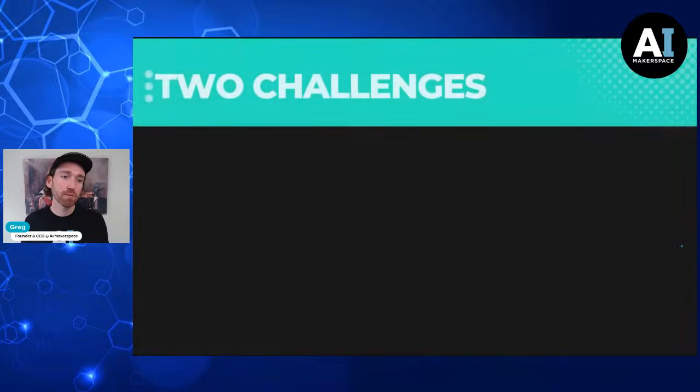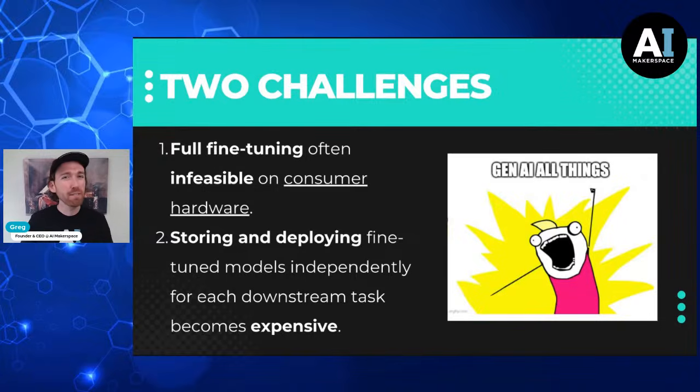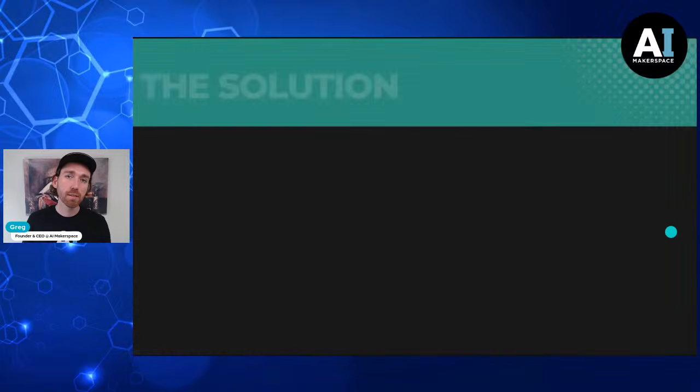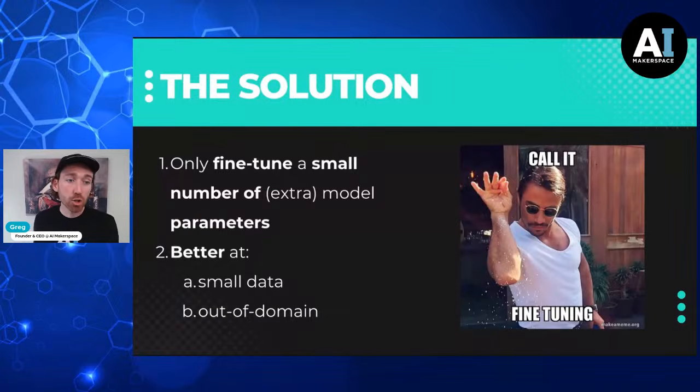And there are two challenges when we do fine-tuning. When we do full fine-tuning, even though we don't necessarily have to change every weight a whole bunch, we're changing all of the weights. This is very hard to do on our own hardware. And again, when we do inference and we try to store and deploy these things efficiently for low cost, it's very, very hard to do. We need smaller models. And so the solution is to leverage a smaller version of the large model by only dealing with a smaller number of weights, and then only dealing with a smaller number of trainable weights when we do fine-tuning. This is exactly the approach we'll take today.